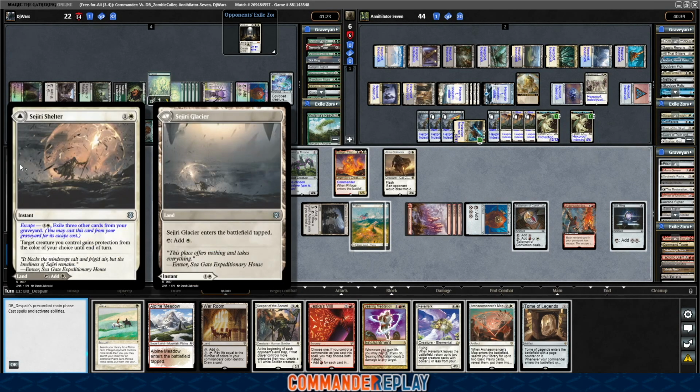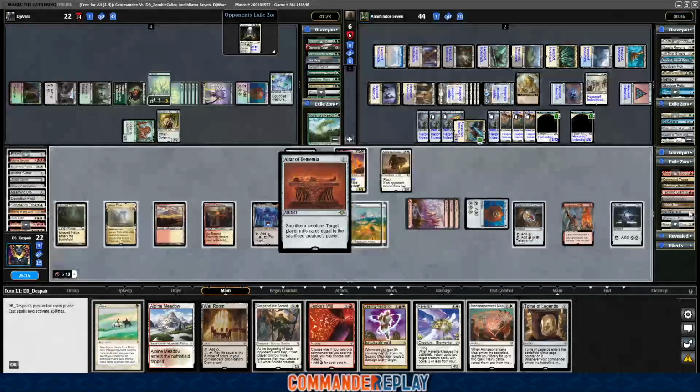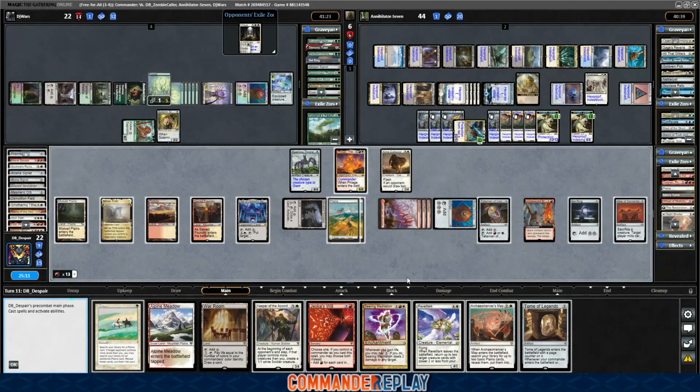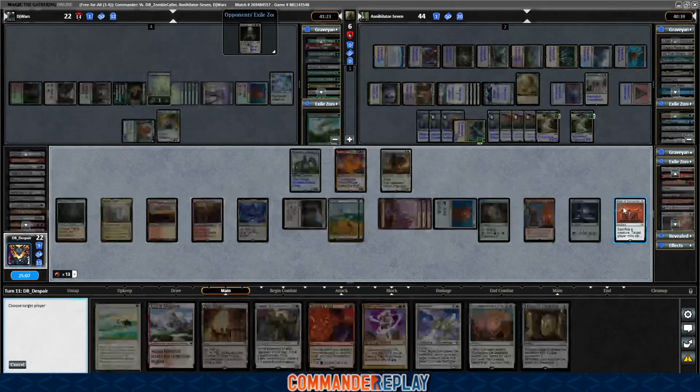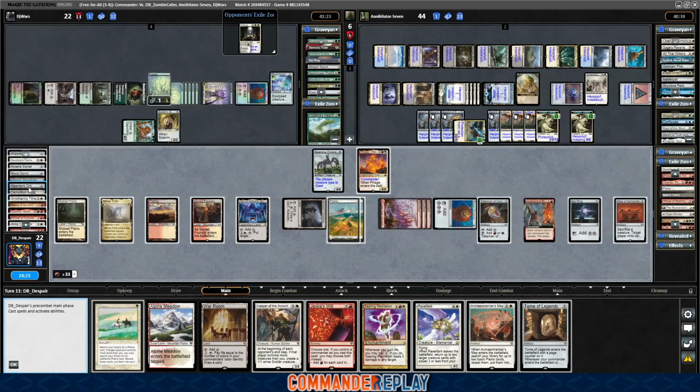We still have a Blasphemous Act or anything like that? Ooh, there's an Altar of Dementia. Yeah, get Altar of Dementia. Oh, we exiled the Karmic Guide, didn't we? We did exile the Karmic Guide, so, yep, that's not gonna work. No, but what that does do is allow us to sacrifice the guy. Where's that Mana Geyser at? Mana Geyser. Where's our Wheel of Fortune at?